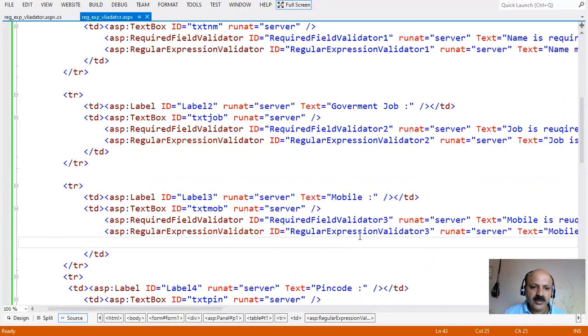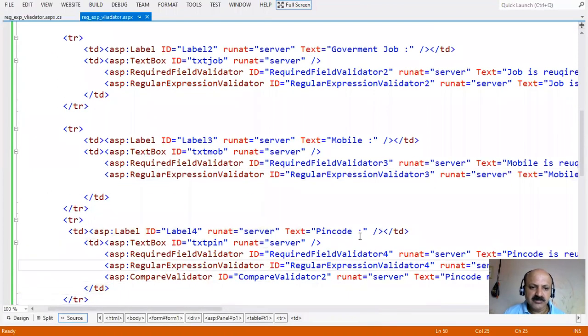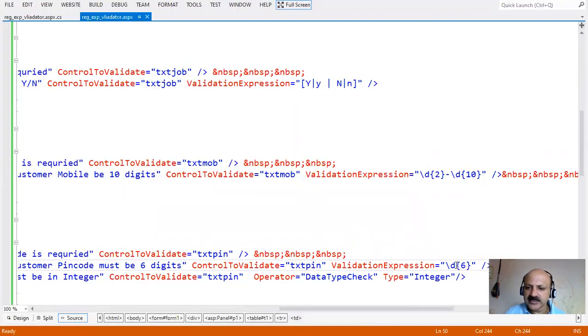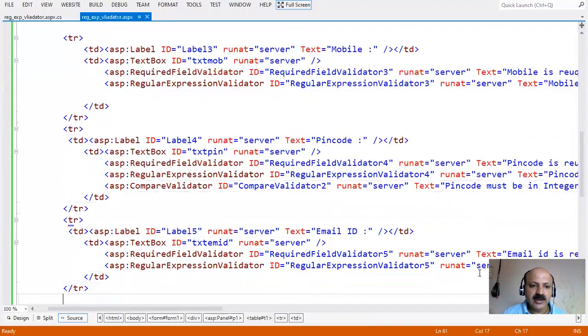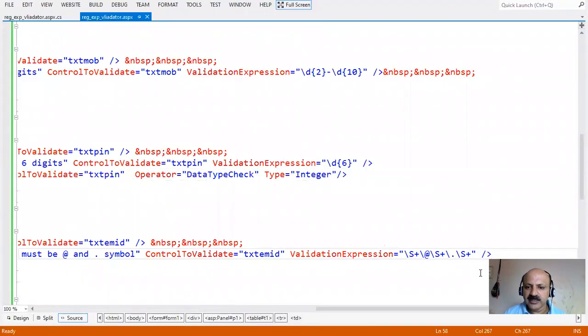And then the pin code is very simple because you can take directly 6 digits, \d{6}. There is no issue. And last, the email ID, with a slash capital S before and after the at sign, with no blank space, and the same for the dot sign. So before and after there is no blank, and both symbols must be compulsorily in your email ID.